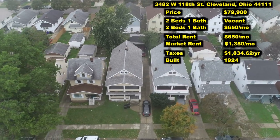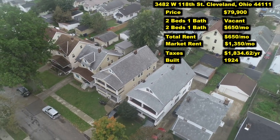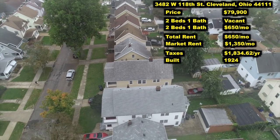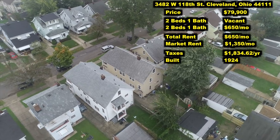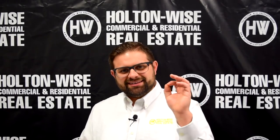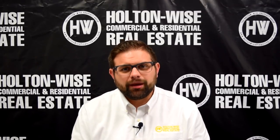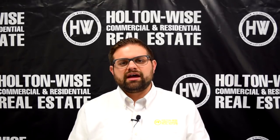I've priced it at $79,900. Now the downstairs unit is already rented. Both of these units are pretty standard — two beds, one bath. We've got hundreds and hundreds of duplexes just like this one in our portfolio. That tenant is paying $650 a month, although over the last year or two we've been bumping those rents up a bit and we are actually getting $675 for the majority of these units now.